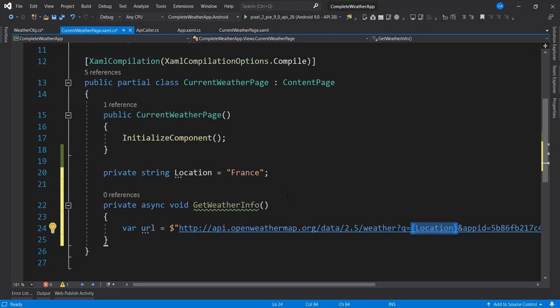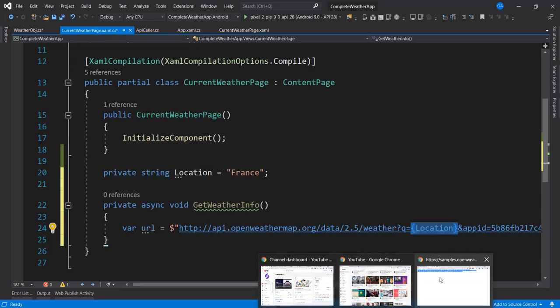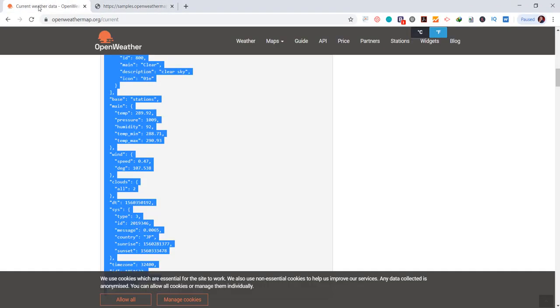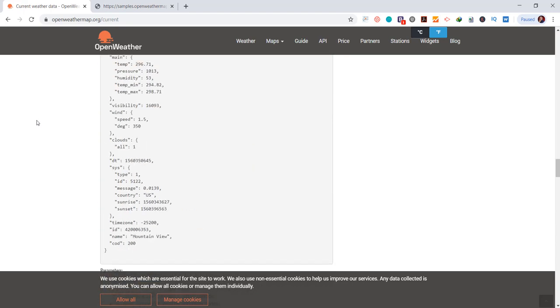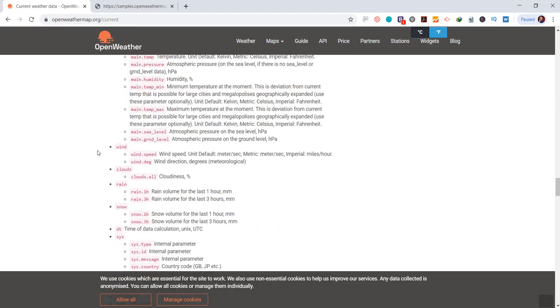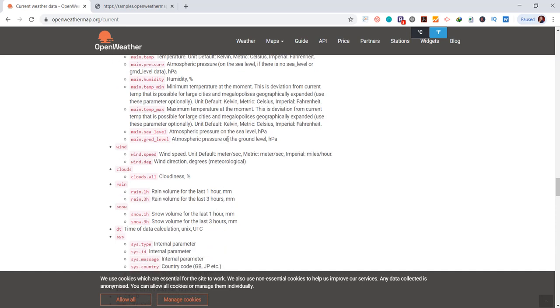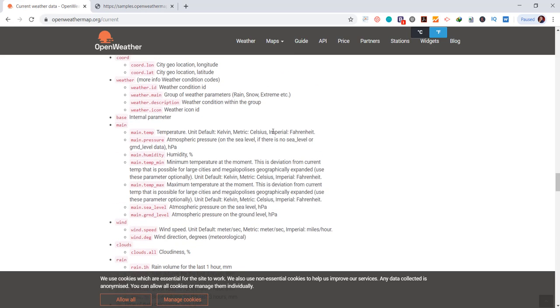I'm using the metric. If you want to see the units that you have available, you can see it on the website of Open Weather. The interpretation of all the units are right down here. You can see that metric for temperature is going to be Celsius. For wind, it's going to be meter per second. So I'm using the metric. If you like, you can leave it as default, which is Kelvin at this point, or you can use the imperial. The imperial will be Fahrenheit. So you can play around with the metric.